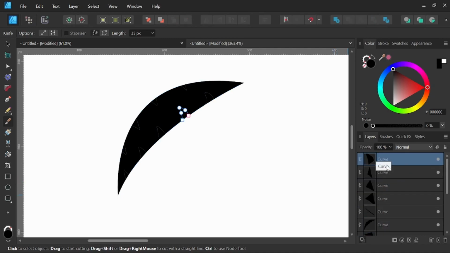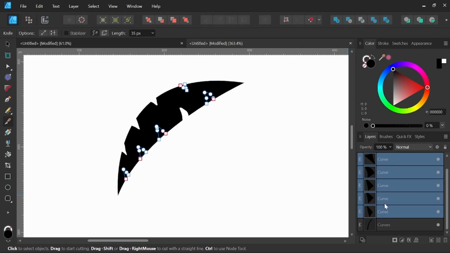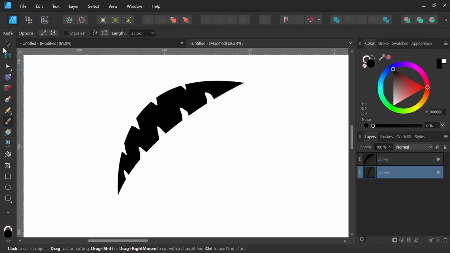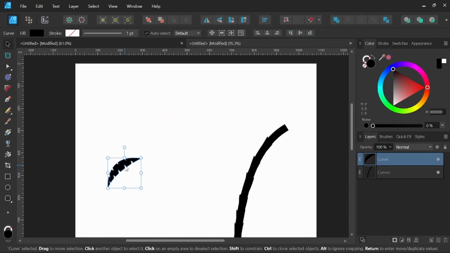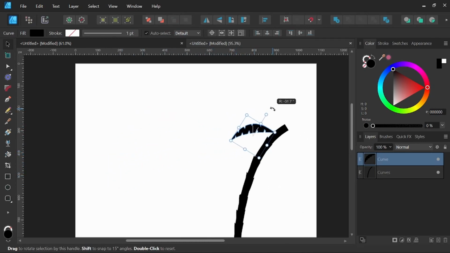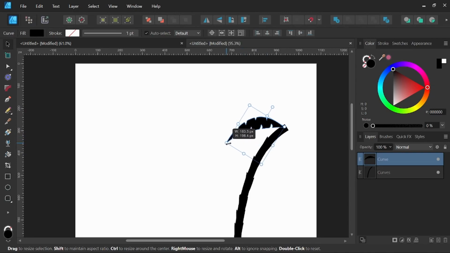Now at the top here, we can come down and we can hold Shift to select the curves we don't want and delete. This is the main shape that we want to keep, so we'll click under that one, selecting that, and coming down to the bottom of those curves, we'll hit delete again. Now with our move tool, and that shape selected, we can go ahead and drag it over to our palm tree, and we can go ahead and resize this a bit.